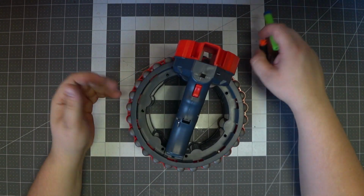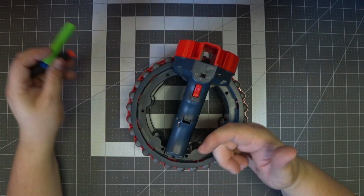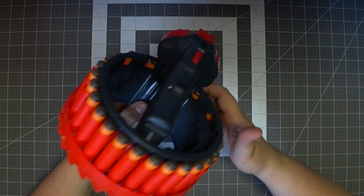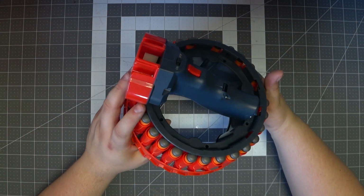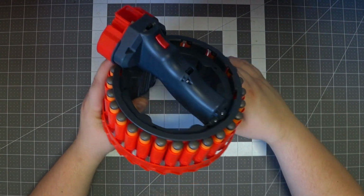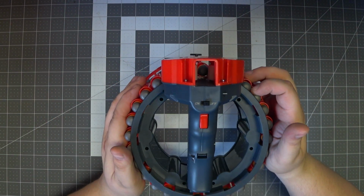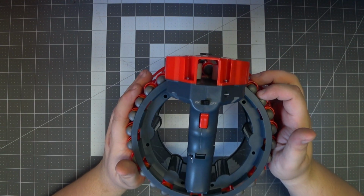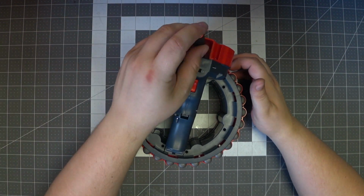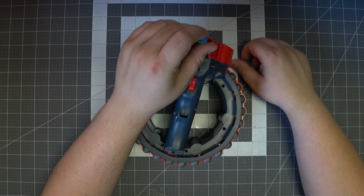So unfortunately, at the beginning, you're stuck with basically these darts that it comes with, or you can cut down your darts, or more importantly, you just use X-Shot darts, which is what we're doing here, which is what they're good for. And yes, Luchathor has managed to get it working kind of with half darts, and there's an issue with that. We're just gonna get all the issues out of the way first. That flywheel gap, some people like a nice thick gap, and on this, you probably don't. It's pretty gnarly. The stock darts barely even touch the wheels, and then thicker foam darts do.